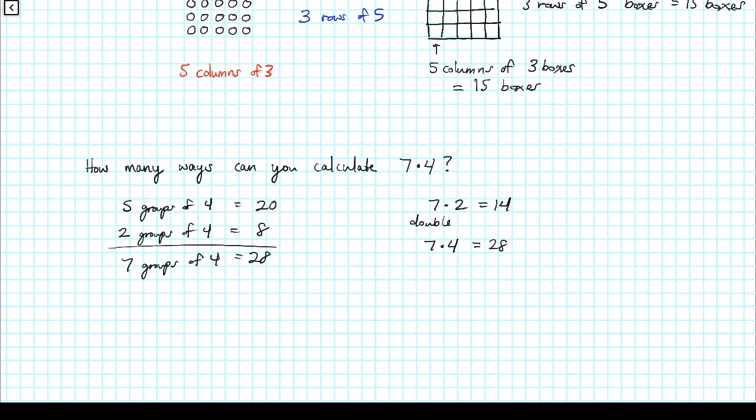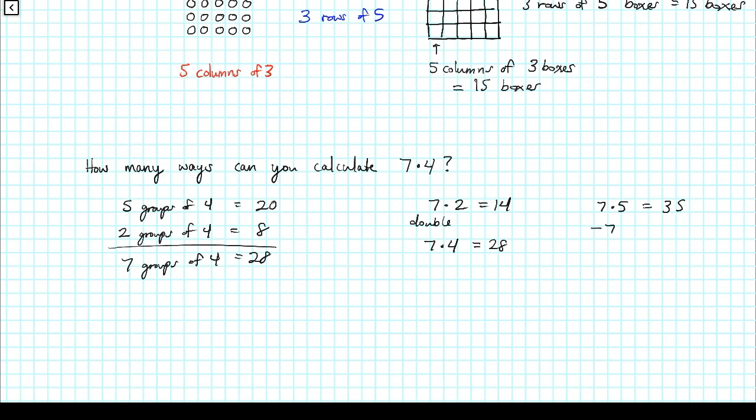Let's see, another one we might do is 7 times 5, maybe we like 7 times 5 better. So we can skip count: 5, 10, 15, 20, 25, 30, 35. You can't see this, but I'm counting on my fingers 7 groups of 5. 7 times 5 is 35. So that's 5 groups of 7. And so we need to knock off one of my groups of 7. So we subtract 7.